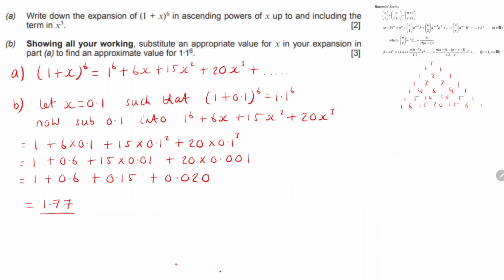Okay, so hopefully you had a chance to do the first question. The first part of the expansion is exactly the same as the previous question we did. So it's the same expansion. We wanted the coefficients for 6, so it's 1, 6, 15 and 20. Again, it was up to the power of x and 3. For the second part, it was a bit more straightforward than our previous one. This time, we were adding on 0.1 to make that 1.1. So you had to substitute 0.1 into the expression that you had, and then do the number crunching. Hopefully you had an answer of 1.77 for that.